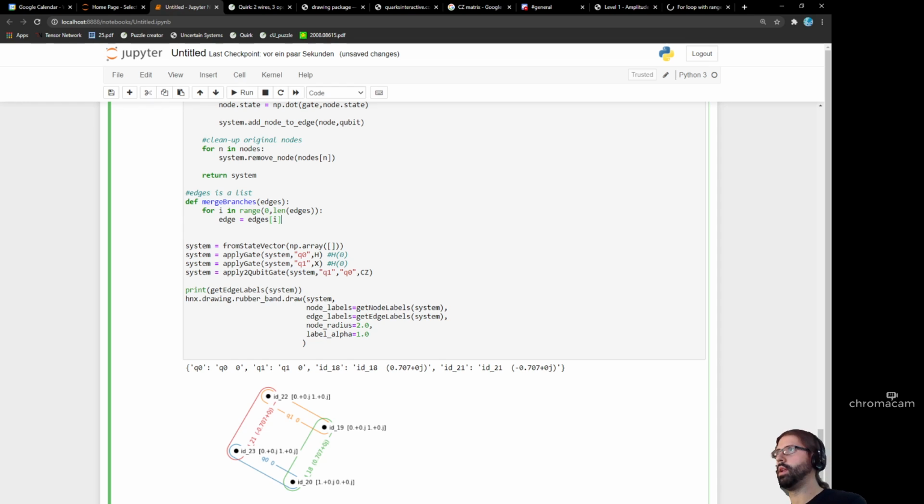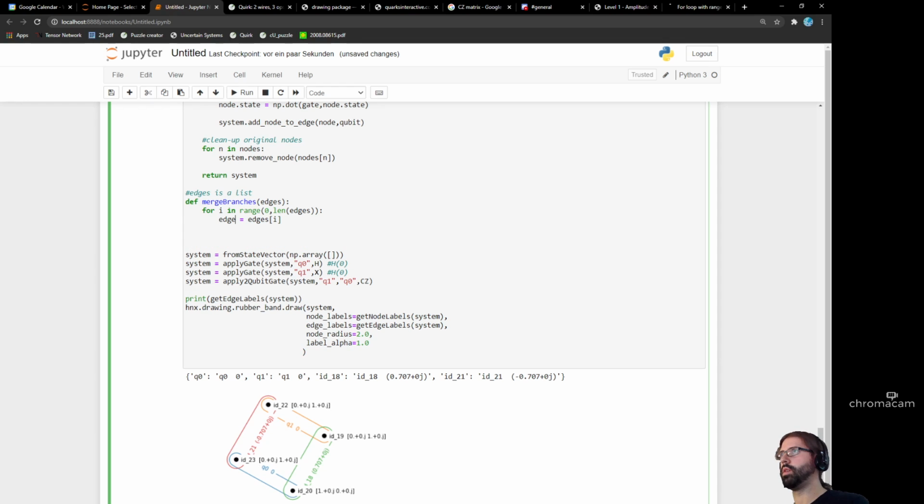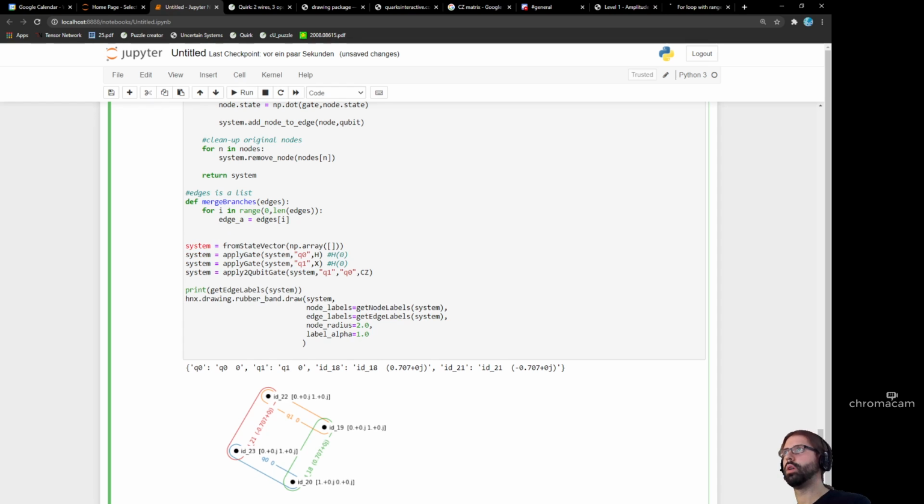And then I just take a look at edge A, edge B, right, and of course length of edges minus 1. We don't want to overflow.